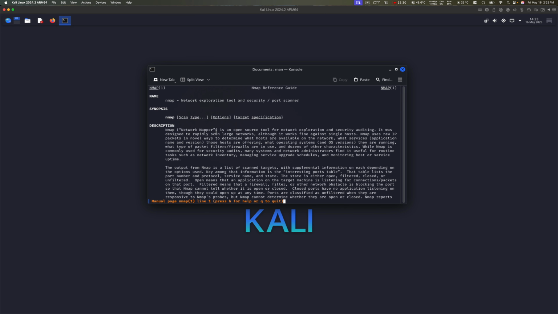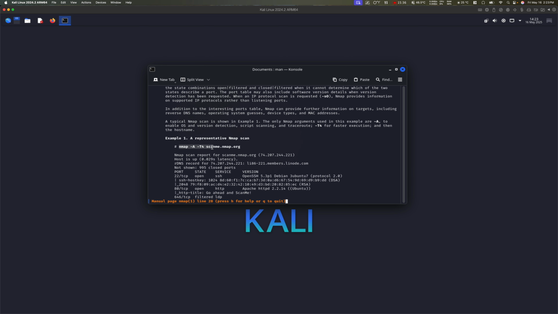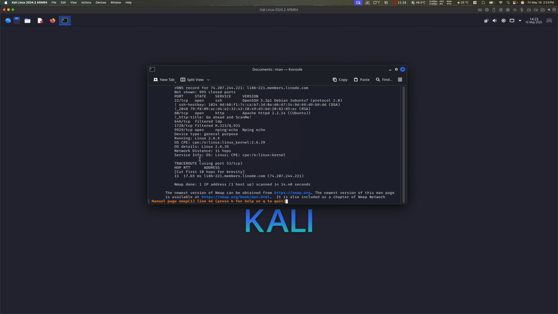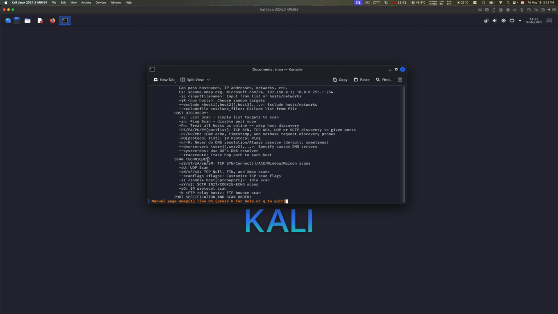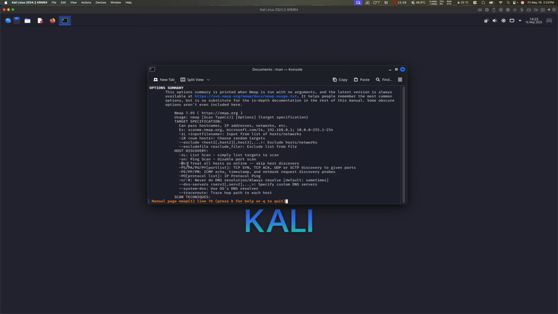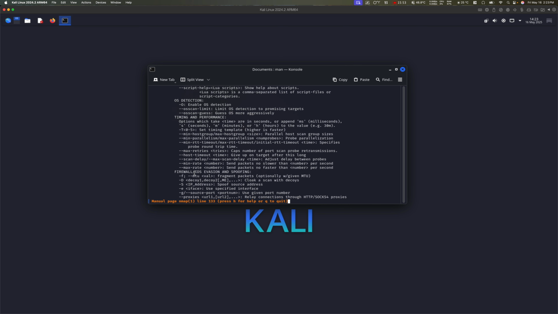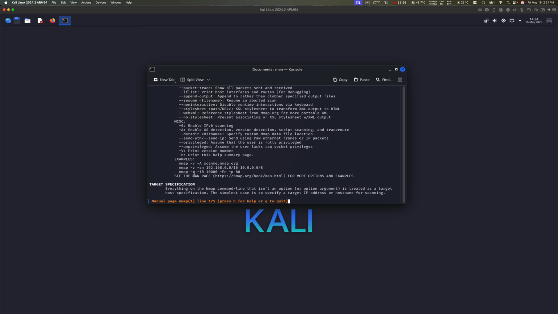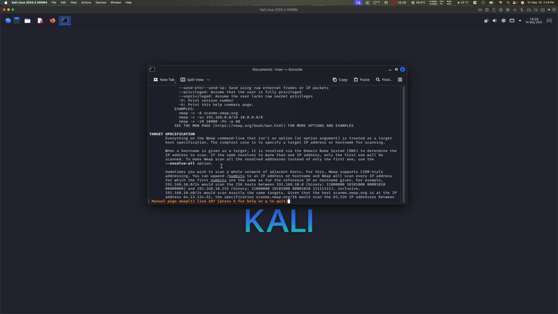You can see here it'll tell us what it does, how to use it, some example commands, example output, etc. Here are all the options that I was telling you about, the dash sL, dash Pn, and then you could put them all together in a string of commands. So you can see here nmap.